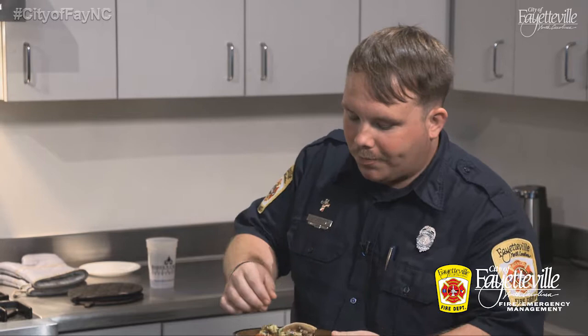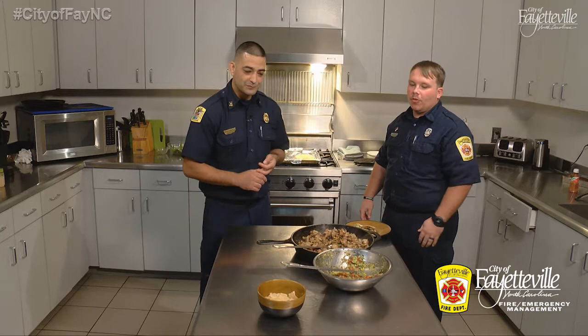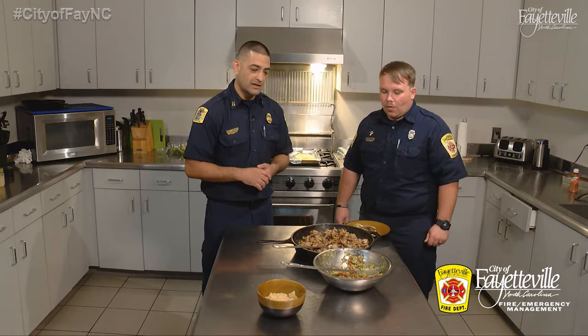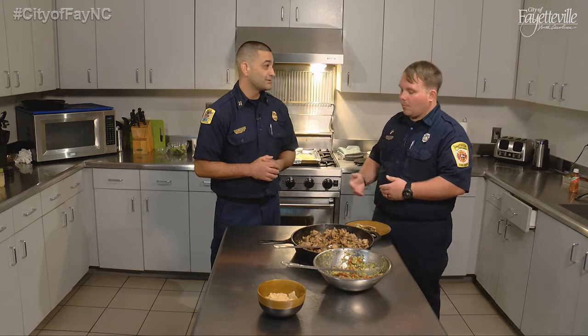It's definitely good, really good. All the flavor from the guacamole and the flavor from the chicken and everything mixed together is great. And I like corn tortillas. So full of protein. It's a nice hearty meal for us here at the fire station. It gives us the energy we need. That's very important. You never know what we're going to run into within 24 hours. So how long do you work here? 24 hours. Wow. So this gets us through those 24 hours. That helps. Yes, it does.